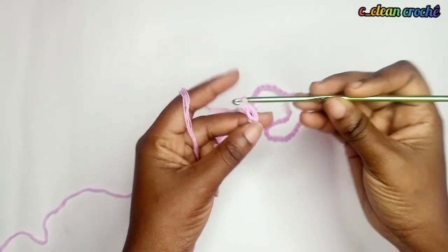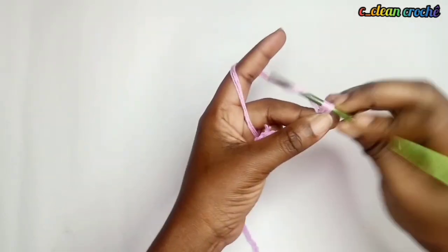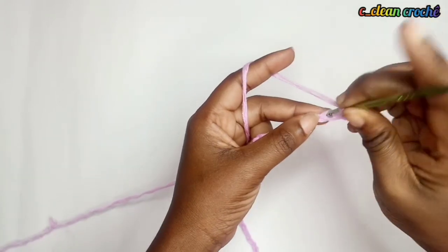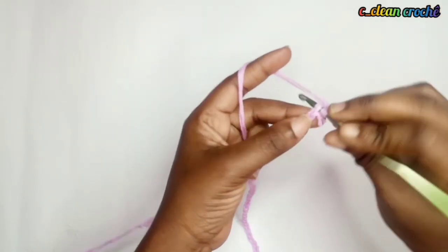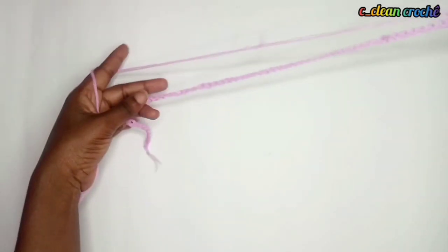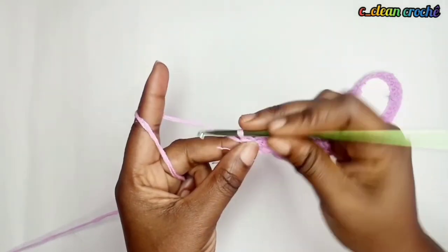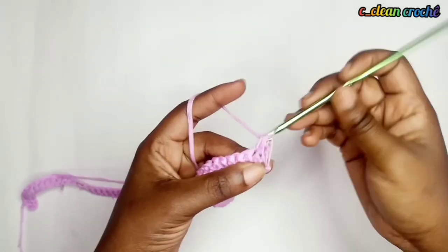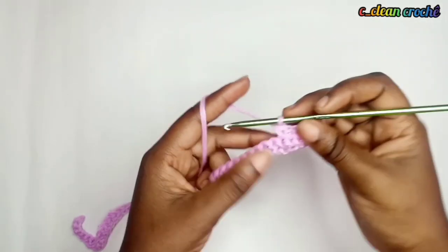Okay, so next, you make a single crochet in each of the stitch holes that you have. Yeah, so you make single crochet in each stitch hole. And when you get to the end of your chain, you chain one and you turn your work, and you keep on making your single crochet. So this work is mainly about single crochets. It's only the wrist part that we are going to use a half double crochet for. Even with that, you can use single crochet for it. So when you get to the end, you chain one, turn your work, then you continue with the single crochet. Okay, so when you're working the back, it depends on how you want it.